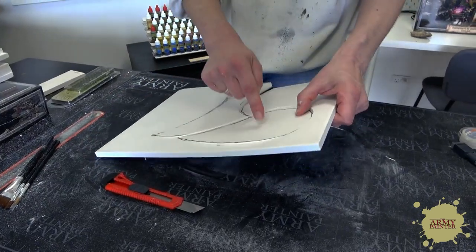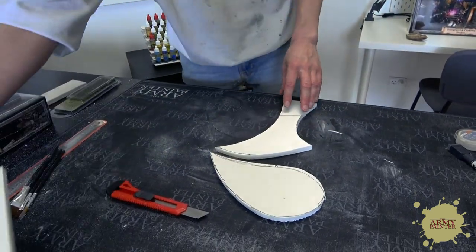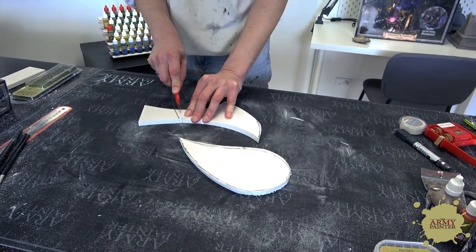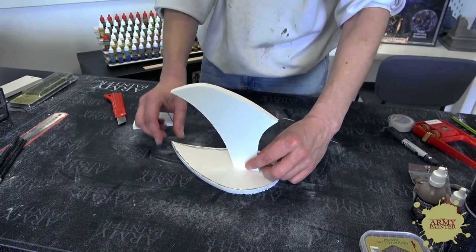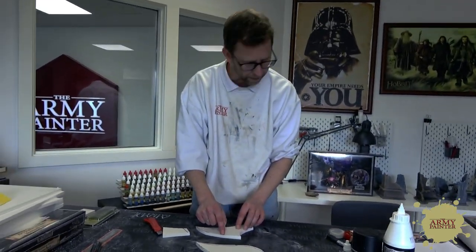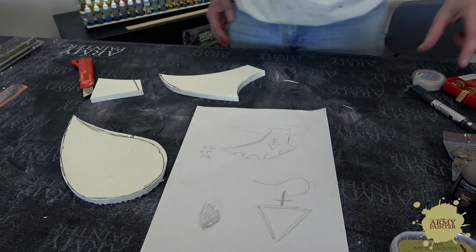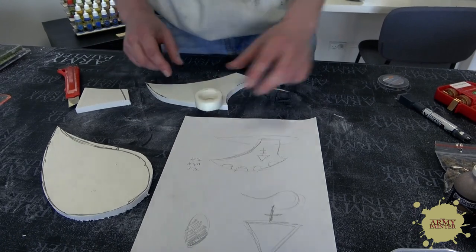So I've cut him out. I'll use that for later. This is my design idea. And what I want to do now is add some half circle holes in here. I've got a few different sizes here that I'm going to try out.